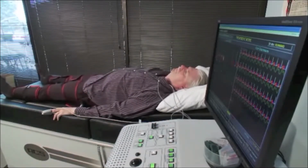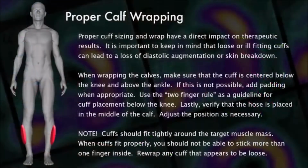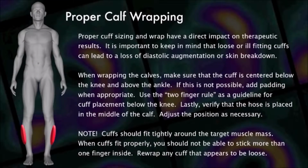Proper cuff sizing and wrapping have a direct impact on the therapeutic results of ECP. It is important to keep in mind that loose or ill-fitting cuffs can lead to a loss of diastolic augmentation or even lead to skin breakdown.